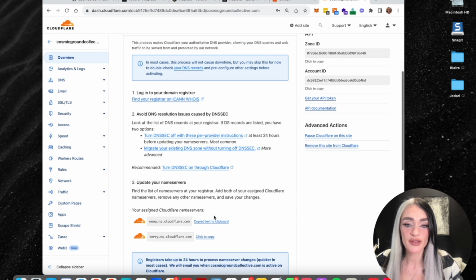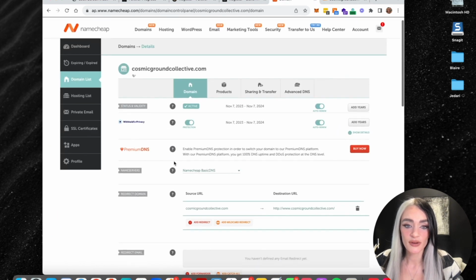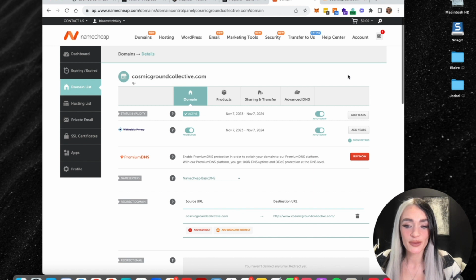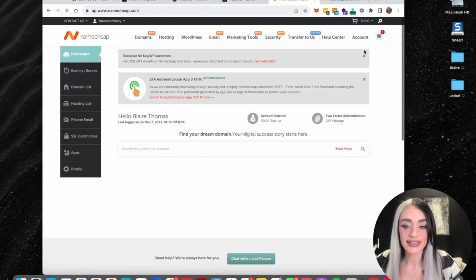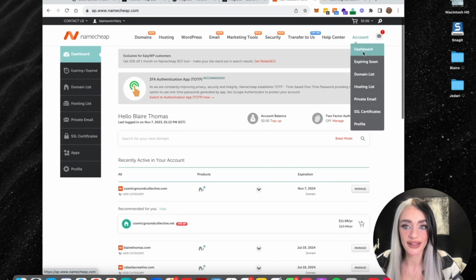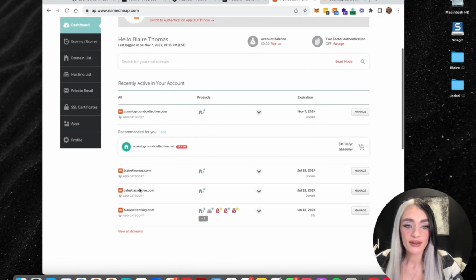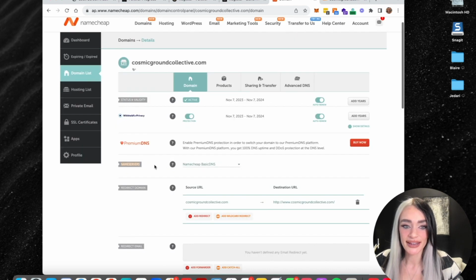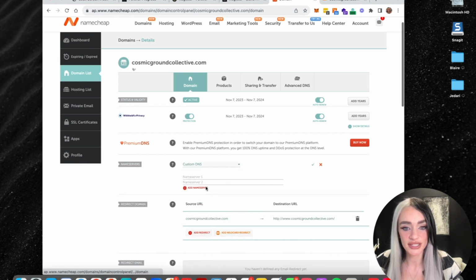So I'm going to click to copy this first one, head over to Namecheap. No matter where you purchased your domain, you're basically just going to find your domain DNS settings. So I went to account dashboard, and now I'm locating the domain that we are connecting to Jedari, clicking on manage. In the name server section, we're going to change this from Namecheap basic DNS to custom DNS.